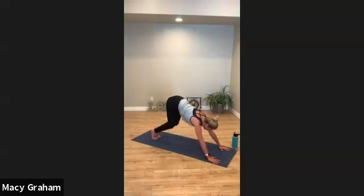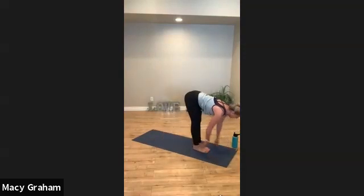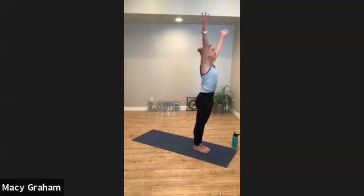Lift the heels, look forward. Hop or step, top of the mat, halfway lift. And release. Curl up, reach up to standing. Exhale, heart center. Pause for your breath.